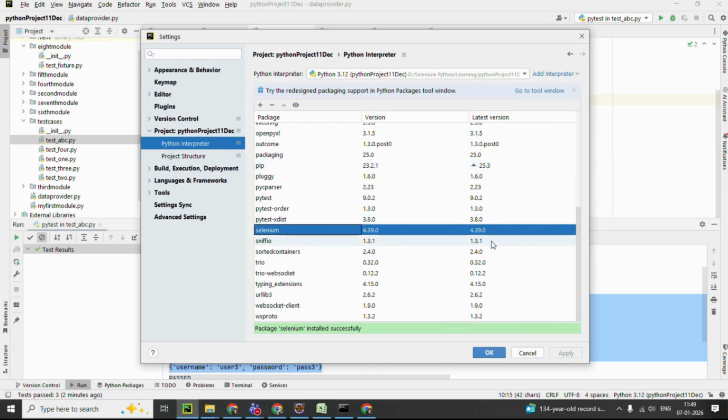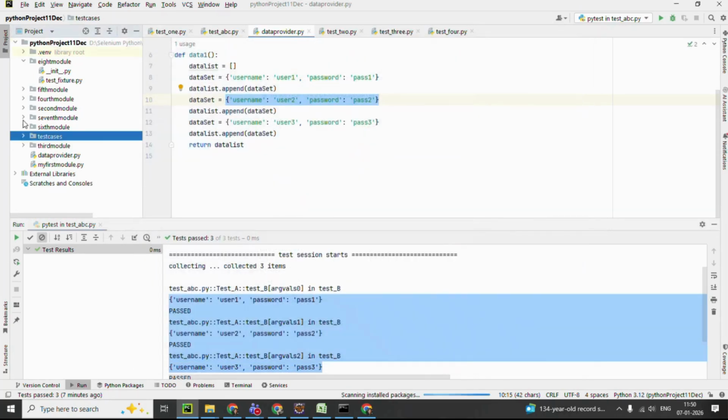You can go with the different versions as well. When you type Selenium, it has the versions. You can go with the lower versions as well. In Python, go for the latest version or go for the one or two versions down if you want, because the latest version always has some problems.